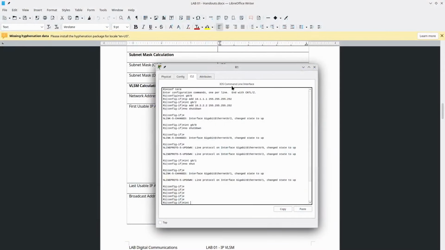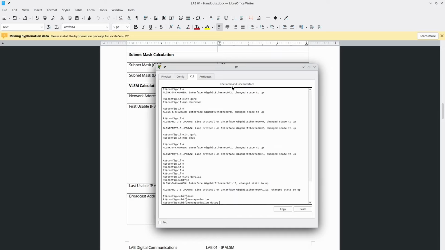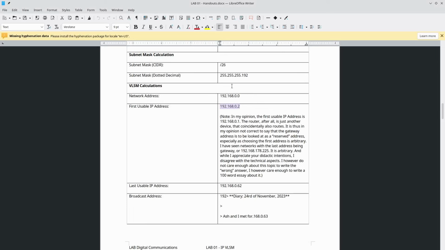Okay, anyways, we have to go into int gig 01.10, say encapsulation dot1q 10, and the IP address is 192.168.0.1, and I need to say IP add as well, and 255.255.255.192 if I remember correctly.